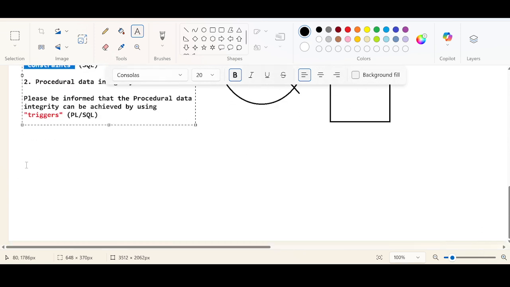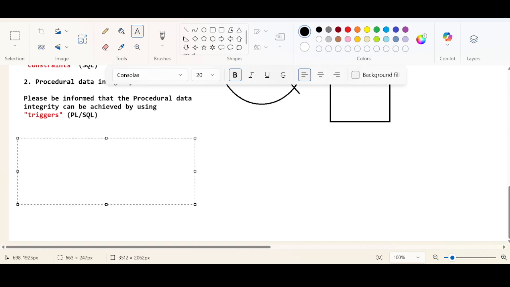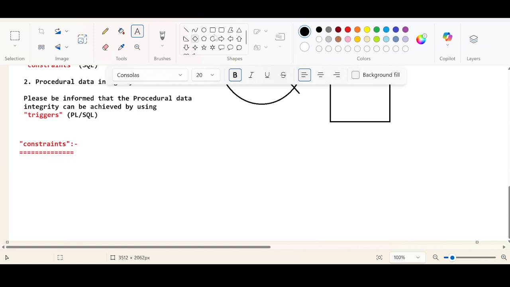So what is a constraint? Constraints are used to validate the database. They place some restrictions on storing data into the table.